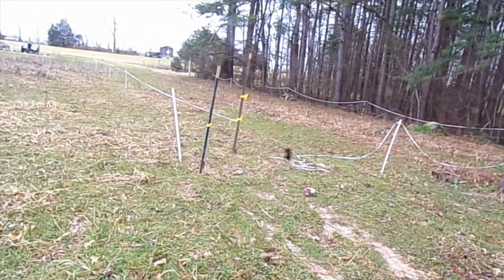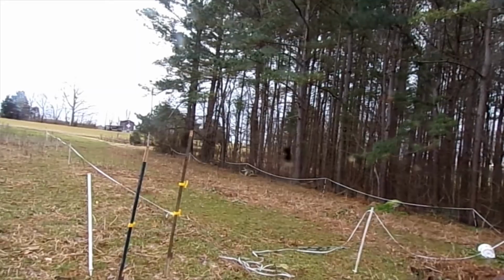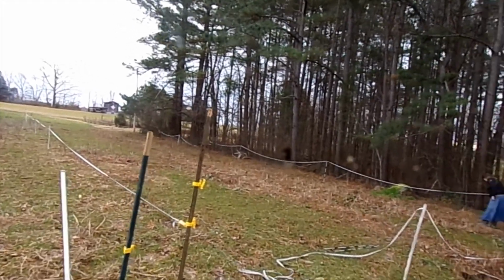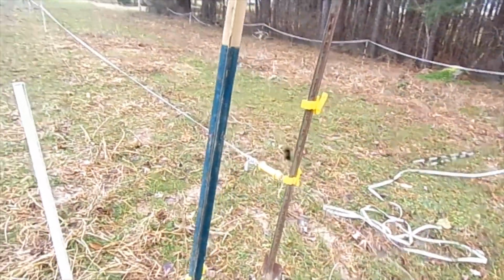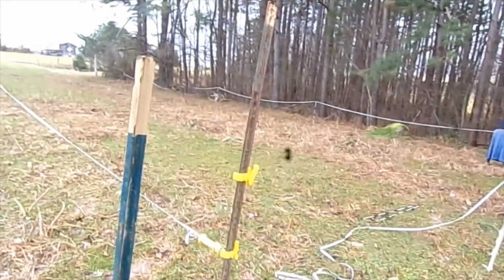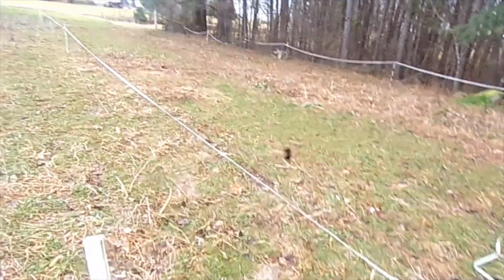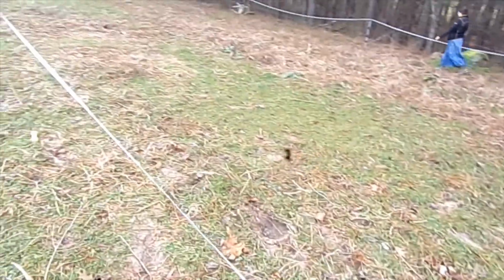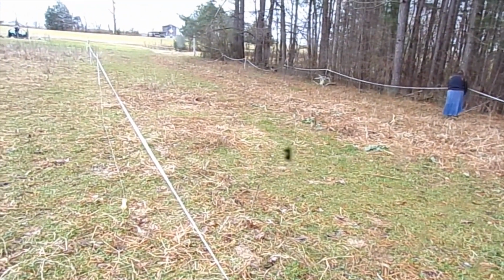And that's why we're using this little area over here as a place where she can run. As you can see, it's right up against the pine trees, so it is not a good growing area anyway. So it's our little sacrificial area of land just for her for the winter time. And she's going to have this all tore up here too. But we're not going to let her, it's just saturated wet out here right now. So we're not going to let her out here today, maybe tomorrow when it settles off. And it doesn't have much grass in here. We'll be putting hay bales in here for her to eat and just letting her out for a few hours a day to get her running fix in.